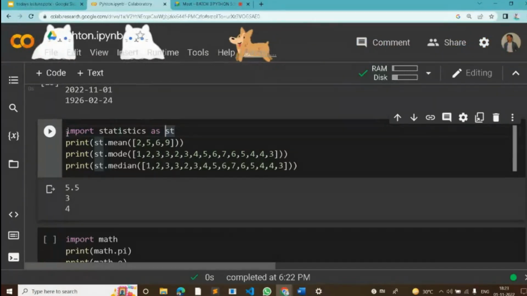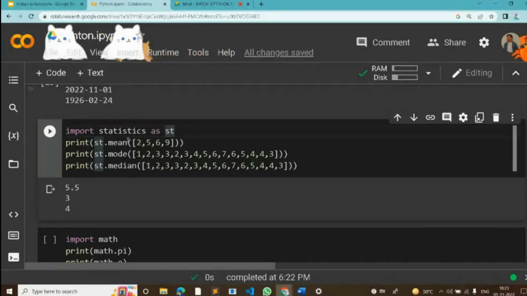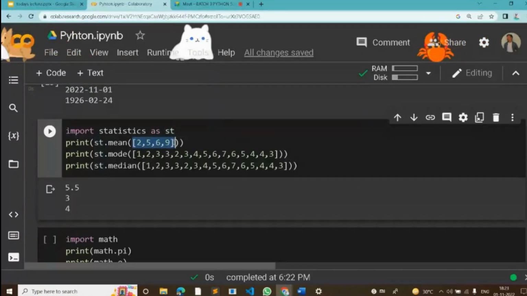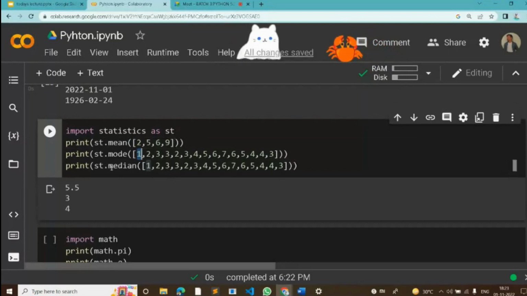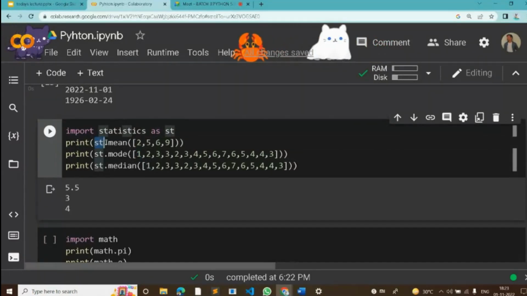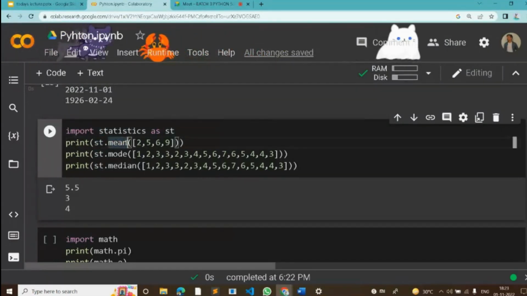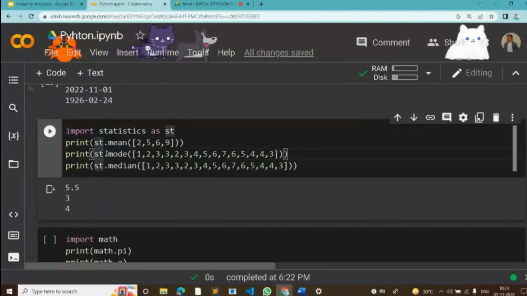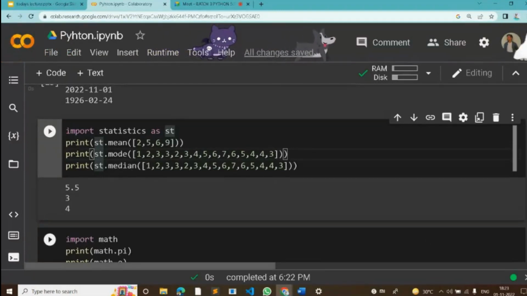Okay, so first I have imported statistics as ST, and then I have calculated ST.mean of this particular list, ST.mode of a particular list, and then ST.median. Whenever this is the package and this is the function or a module. Okay, so we have to use this dot function over here to calculate the mean, mode, and median.